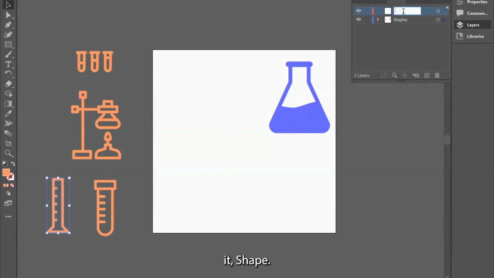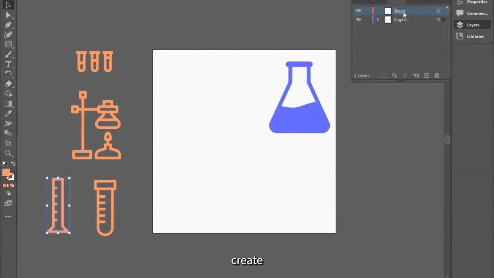name it shape. You always want to name your layers, because if you really end up liking Illustrator, you're going to get like 20, 30 layers deep, and you're going to forget what untitled layer or layer one or whatever it is you call it. You're going to forget what those things are. I had a really bad habit when I was a young designer, and I don't know why, but I always used to give my layers proper names. So it'd be like layer Bob and layer Frank and layer Julio. And so I'd be trying to find what I'm looking for, and I was like, what was layer Julio again? And so it was always like the worst thing. So be sure you're giving good names to your layers.